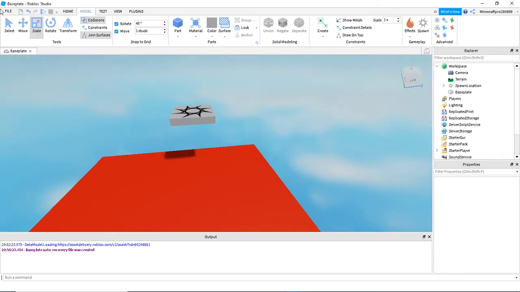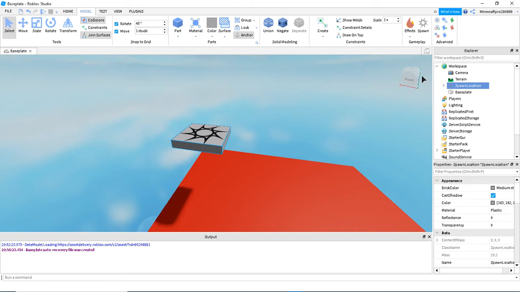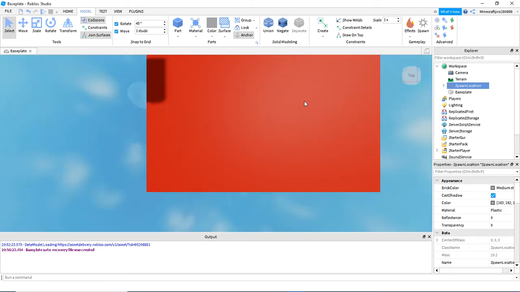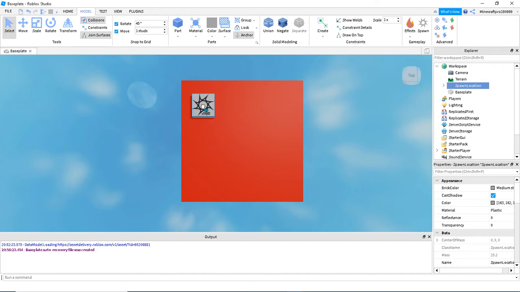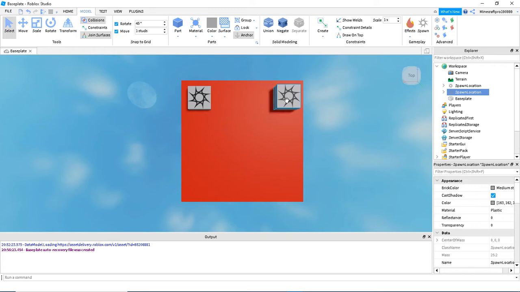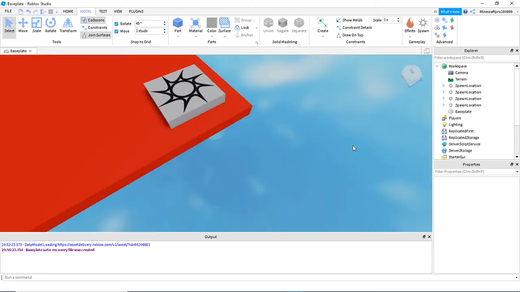Let's go to the select tool. You can use the move tool for this, but I like using the select tool. Just click this. You change the position on here to top. Actually, no, make sure you're in line first, and then select top. And you can just put them in the corners. I'm going to keep on duplicating this into the corners so multiple players can join. Just hit Control D. Now we have our 4 spawns.